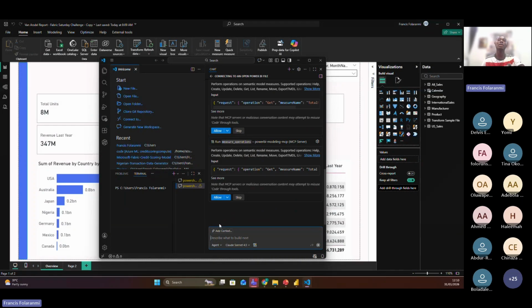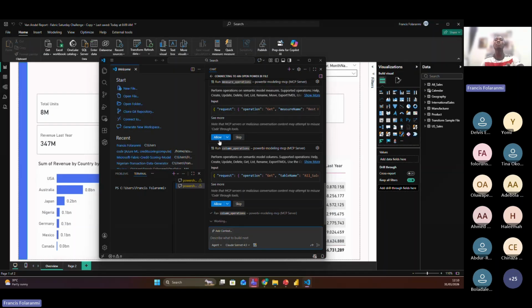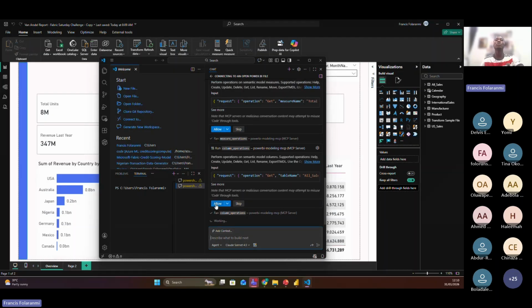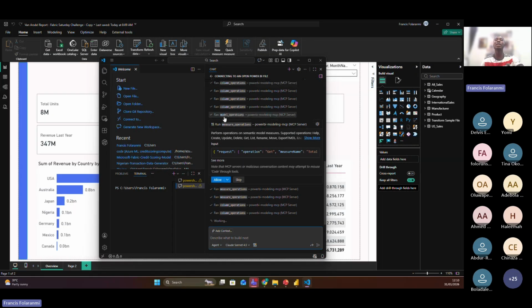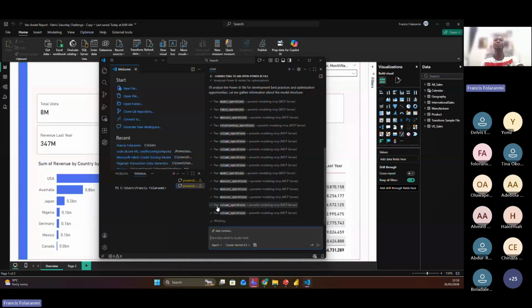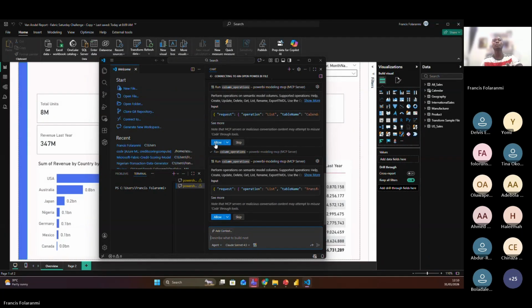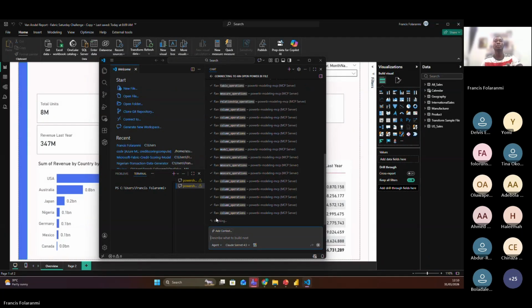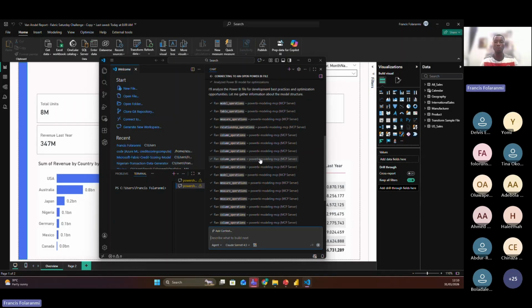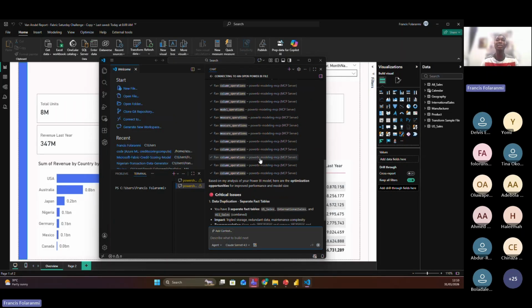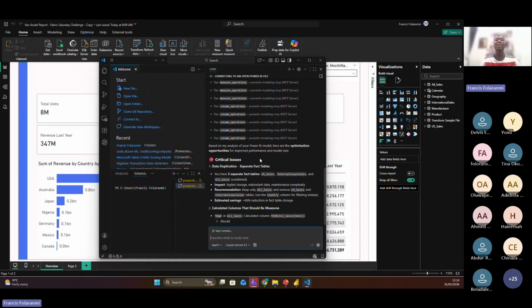So the MCP and the chat is still working. I'll just click on allow to ensure that it has checked through my entire model.